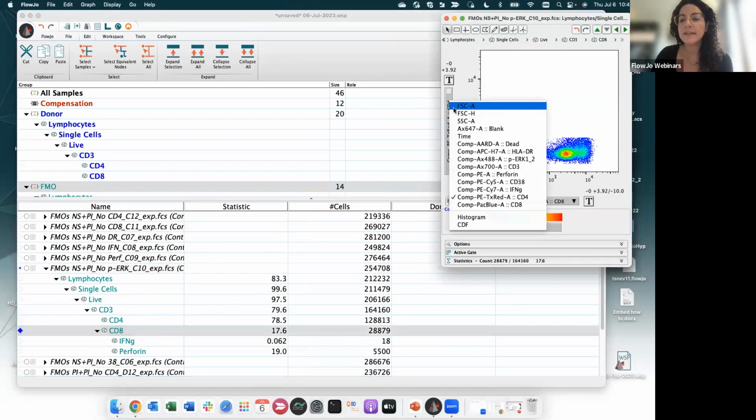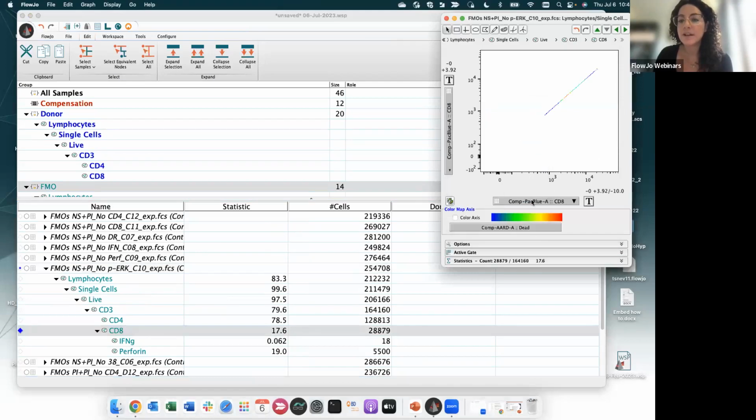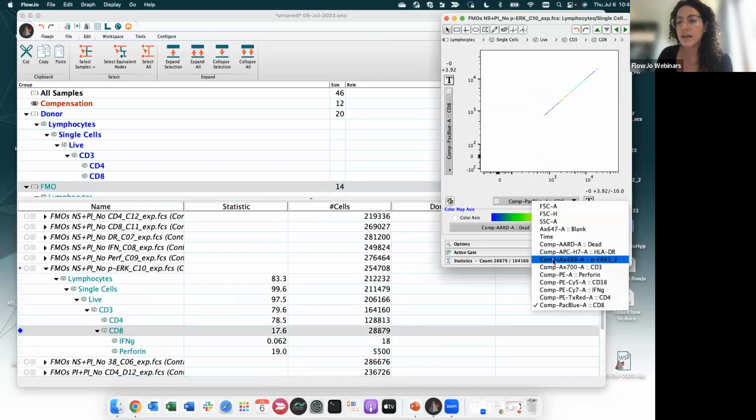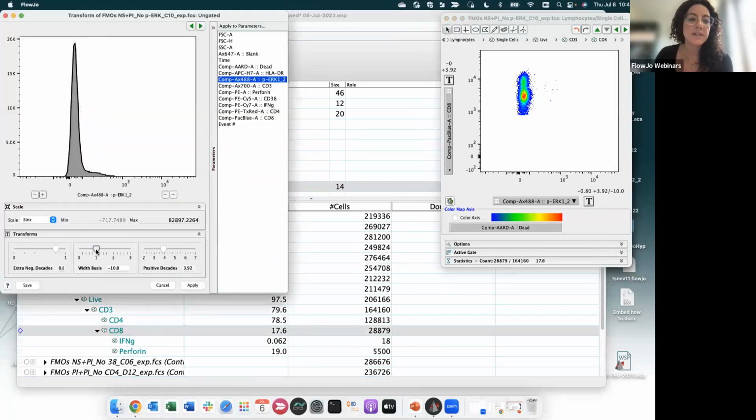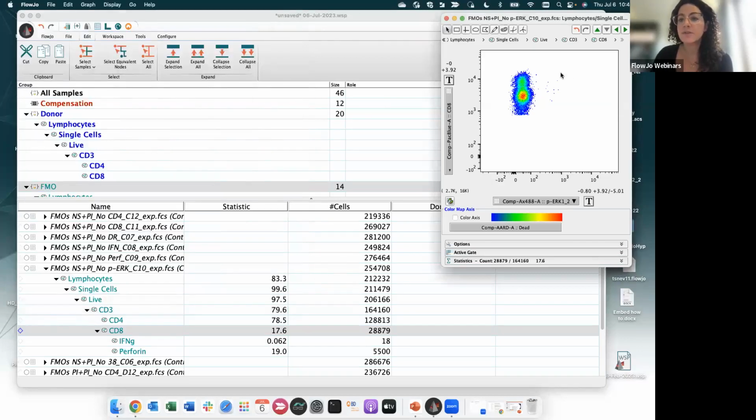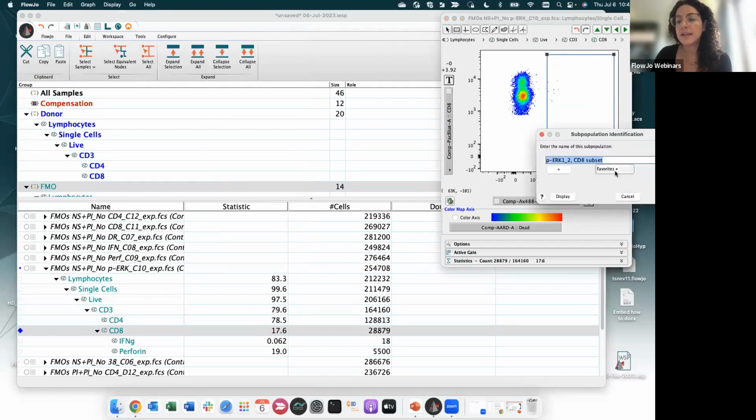I take the FMO that does not contain phosphor ERK, I select phosphor ERK, and I want to do the same thing here: customize my axis and basically increase the space to visualize a little bit better the values next to 0. And then I can set my gate.